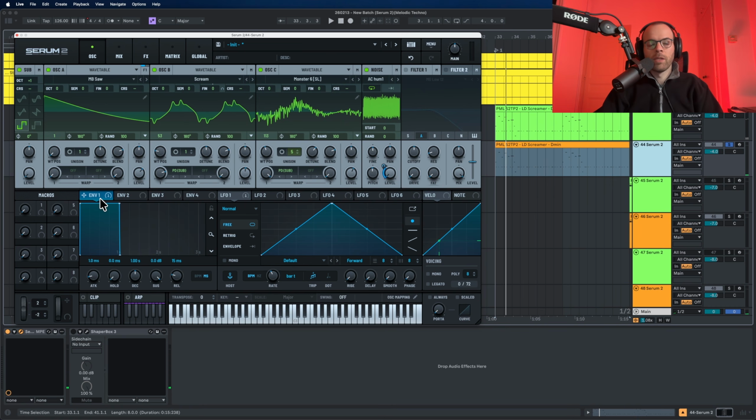But envelope 1 is not going to be like this. We're going to modulate it and make it a bit different. Sustain a bit down to make it a bit more like a plucky sound. We're going to put the attack a bit up so it doesn't start bum bum. It's a little bit more wah wah. But we're going to select this hold over here and put it a little bit up. What is the hold? As soon as we hit the top of the envelope, it's going to hold for 21 milliseconds and then it's going to start decaying.